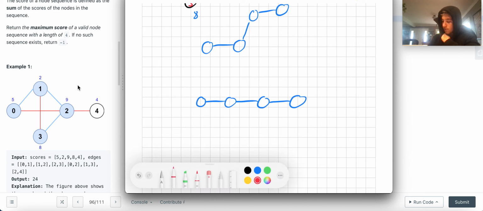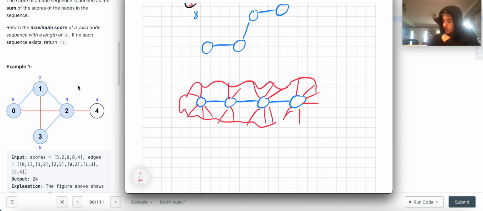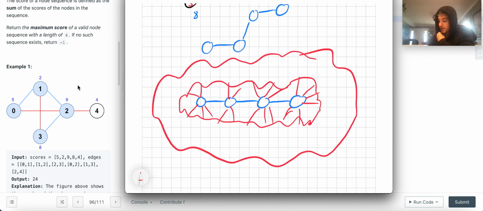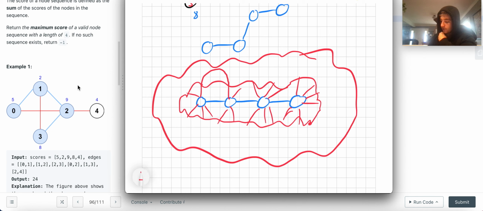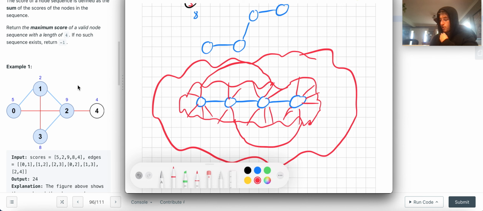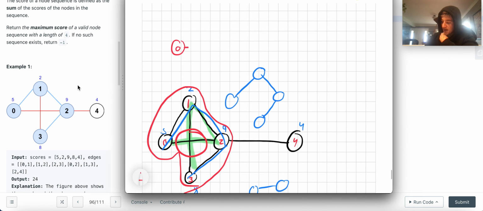Now there could be additional connections from each of these things, right? These things could also connect to each other, so I don't really know what this system looks like. So I'm going to draw this huge cloud here around it. What I'm basically saying is there could be a connection here. Oh no, there already is a connection there. There could be a connection here between these 2 nodes, right? This system could connect here. There's all sorts of additional connections that we don't know about. But if I zero in on this system here, regardless of what it looks like in here, there's definitely this path.